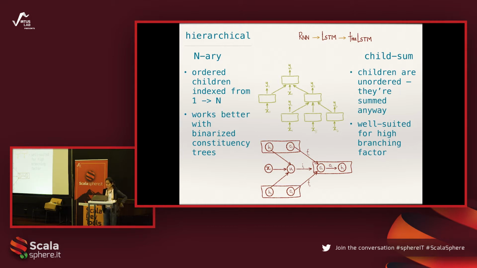Additionally, instead of a single forget gate, in the case of the tree LSTM unit, each child will have its own forget gate, which allows the tree LSTM unit to selectively incorporate information from each child, however it's necessary.